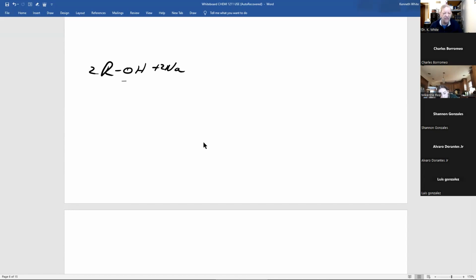You take sodium, and I'll balance this because people get all upset if I don't for this one. I don't need you upset. You take an alcohol, any alcohol, reacted with sodium metal, and you'll make an alkoxide. Remember, we used that for Williamson ether synthesis. Plus, you'll make hydrogen gas. The arrow here tells you the H2 hydrogen gas is given off as a gas, or bubbles.